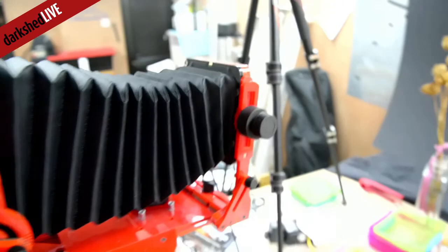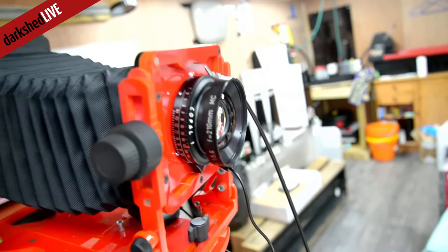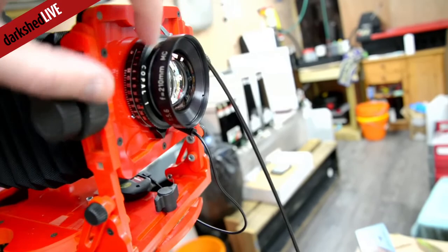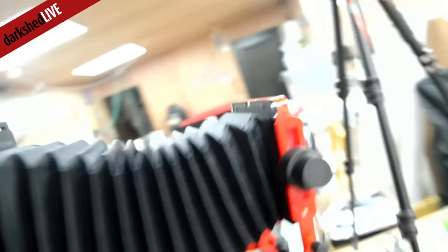Now you've got your front standard here, which is where the lens sits. I might take that out, because doing it one-handed seems a bit dangerous. Part of that is where your shutter is as well. So you've got your aperture control and your shutter all at the front here, and there's a little switch to open and close the lens on most of these. So when you first have it open, have I got it open? I don't know if you'll be able to see the image through here. There we go. Now you can just see that with my reflection.